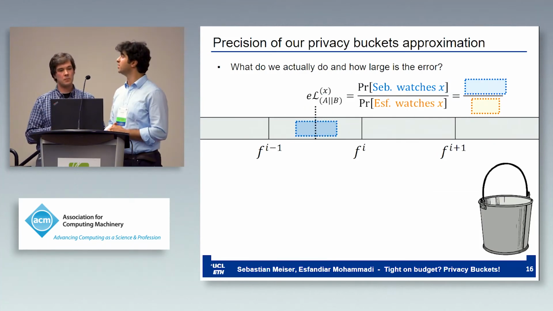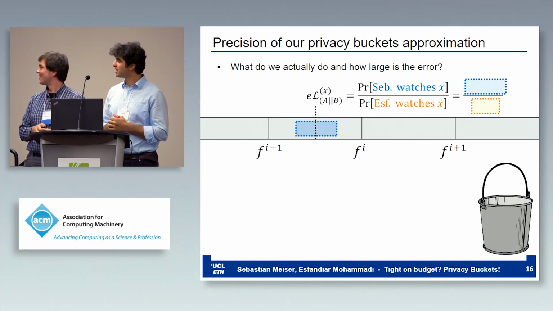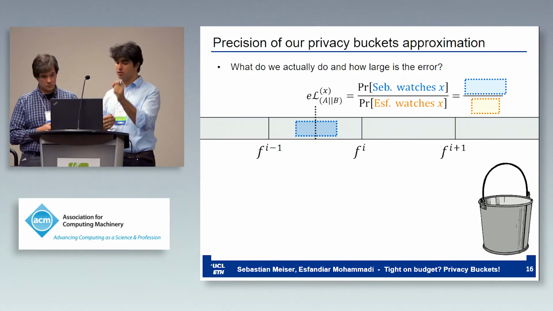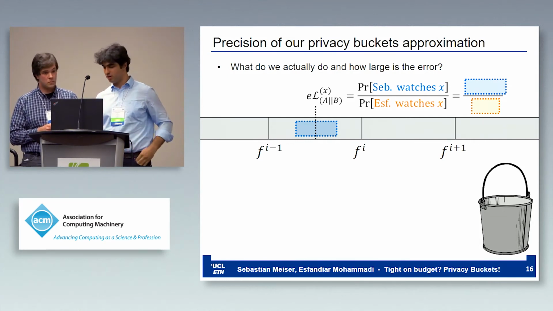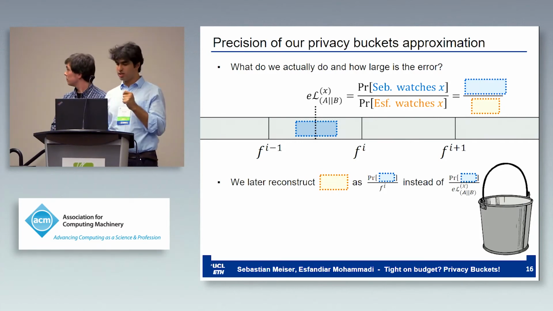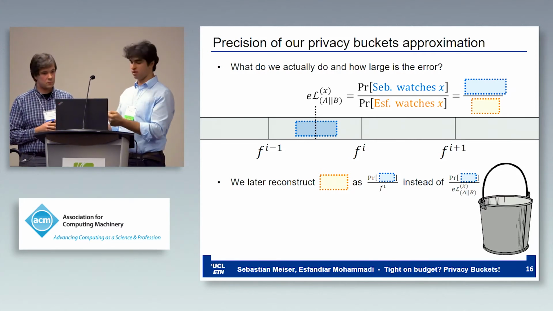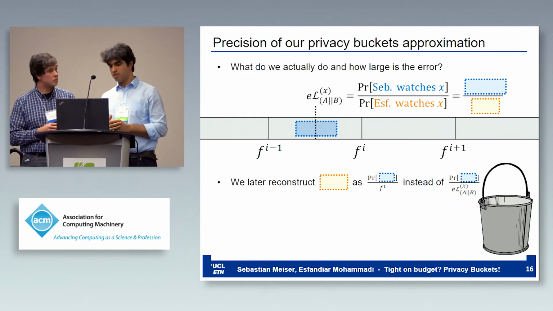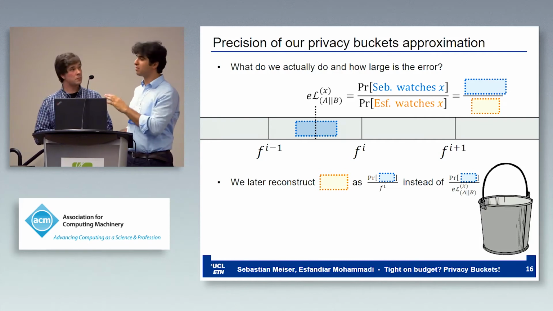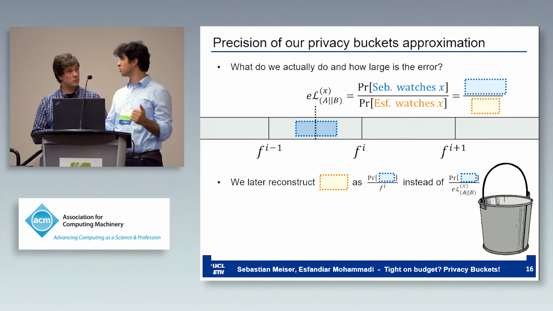For one example, very nicely flown, this probability mass, thank you. This probability mass goes into that bucket where the privacy loss is smaller than f to the i and larger than f to the i minus 1. Then, for reconstructing the probability that I watch this channel, we actually now get an under-approximation, because we use f to the i as a privacy loss for this event, and that's not true. But that's where we make an error. However, we can quantify this, and in the paper you can read it up, how we use this quantification of the error to also get a lower bound. In the talk, we'll not talk about that.